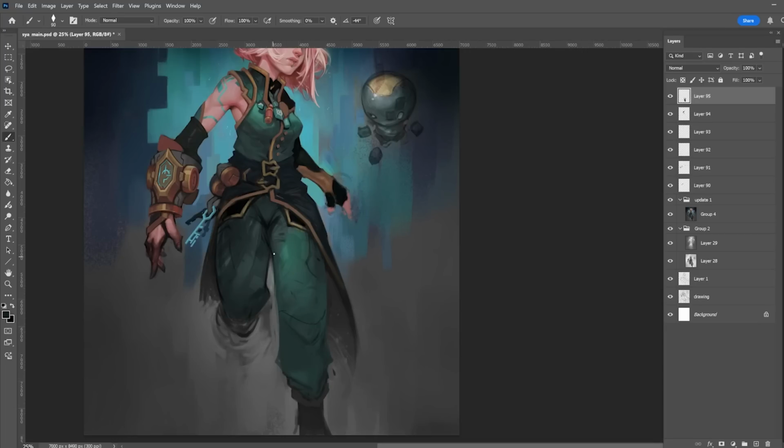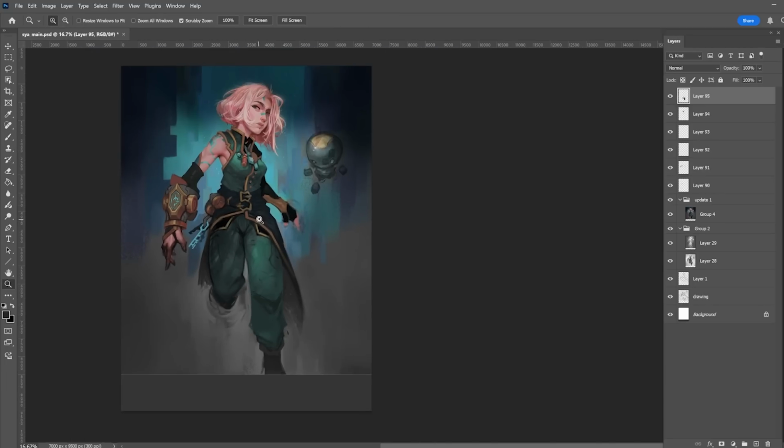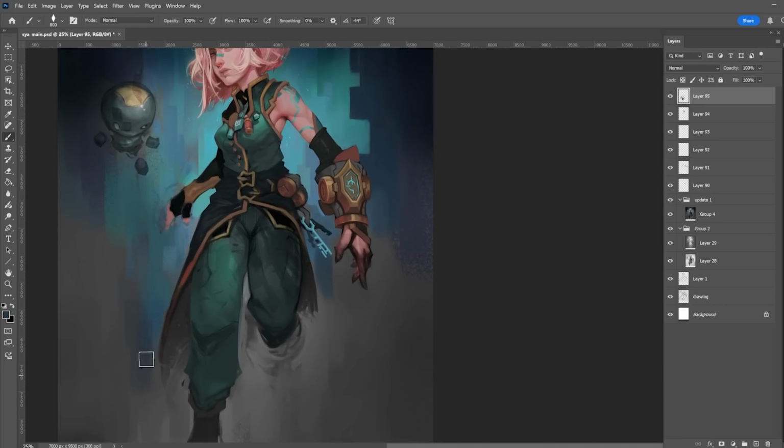So really simple technique. It honestly took like a minute and a half, but I thought it had a really cool effect applying that on her skin. And you can also see I did remove the belt on the chest, and so we can actually figure out her outfit a little bit more. Trying to spread out to the rest of the piece here.